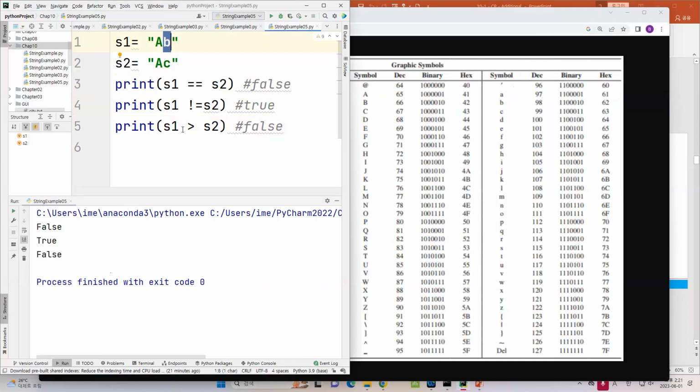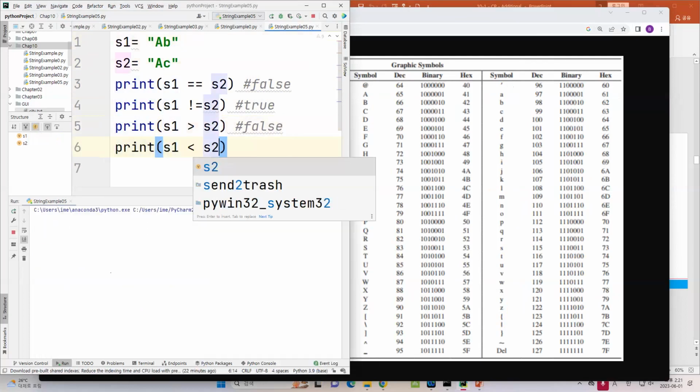Yeah, B is 98. Oh, sorry, yes. C is 99 and B is 98. So this one is false. If you check the print S1 less than S2, then this is true.